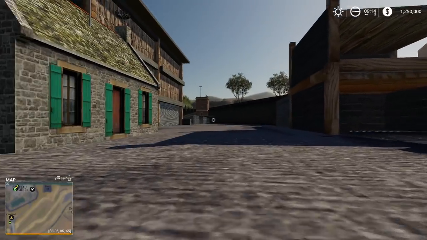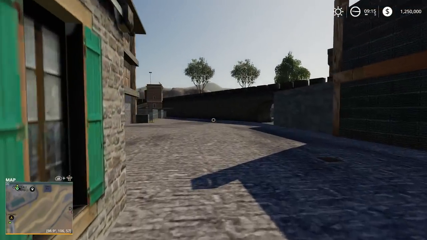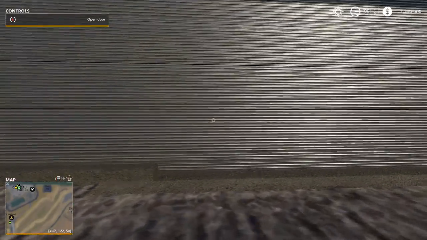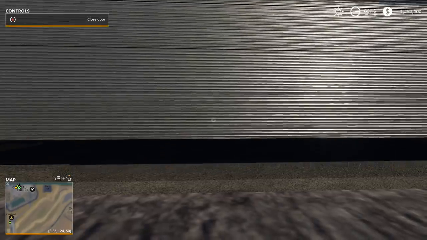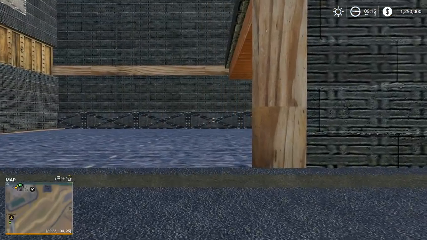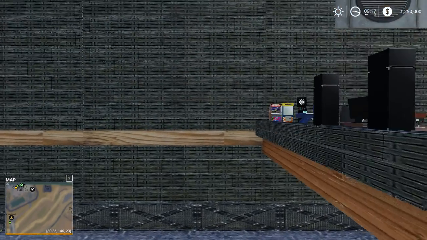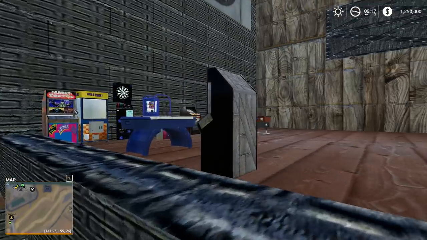Next. Any other animations besides doors? Nothing right here. This thingy. There's some vending machines. Some vending machines over here, and we'll go look at these, or like gaming things.